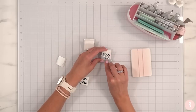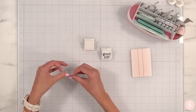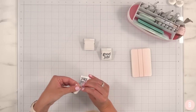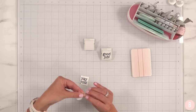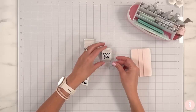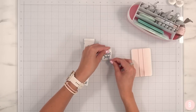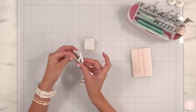Light scrape, and there it is. Now I'll just grab a little dot. See if I can grab that off. Sometimes they are such a stinker. There we go. And just place that right on there. Okay. There we go. Oh, I love these.